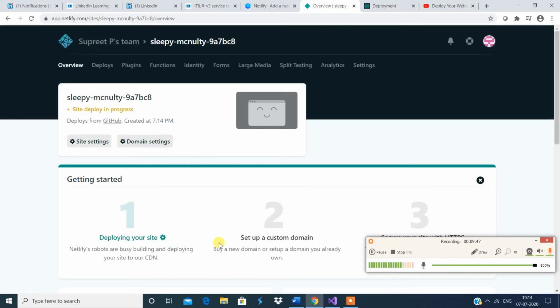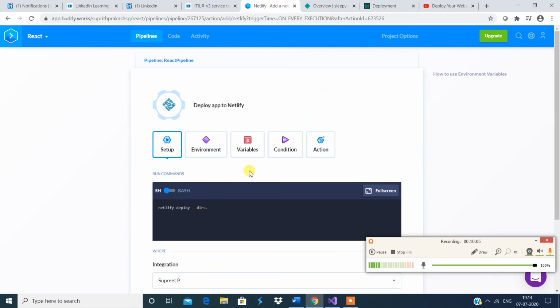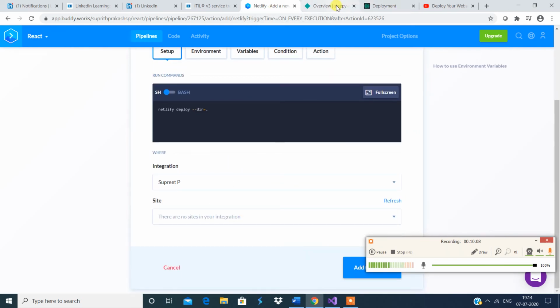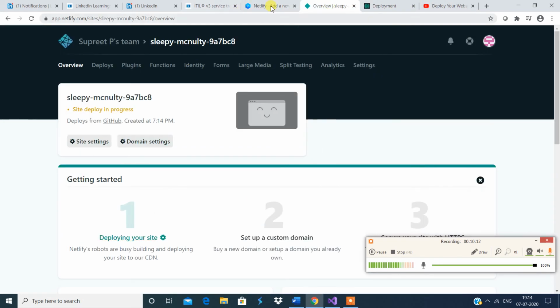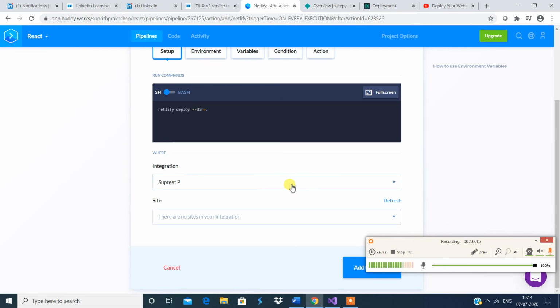It's just quick. You can see how fast it is to integrate your GitHub account and then get it deployed on Netlify. I'm going to do this action for the first time because I don't have any sites. Now if you have sites, you can include this site here in Buddy and deploy it. So I'm gonna add this site, and the next time you try to deploy it, it's gonna choose the same site and deploy it from Buddy.